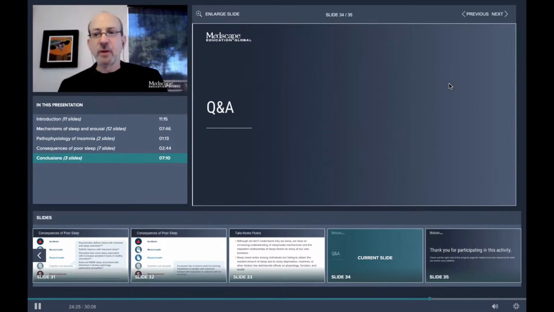So the first question is, does taking melatonin and other sleep medications interfere with normal sleeping pattern? Melatonin's primary effect is on the clock. It shifts the timing of the phase of the clock, and it can make all of your body processes, including sleep, occur at different times depending on when you take it. That's its biggest effect. Otherwise, it doesn't seem to have significant effects on sleep. And other sleep medications have modest effects on things like amount of REM sleep or slow wave sleep, but not in any way that seems to have any clinical significance.